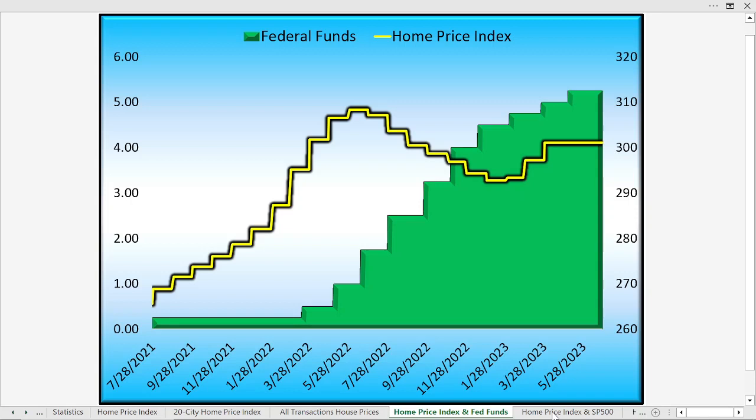Now, we speak about this a lot: the Federal Reserve and its effect on the bond market. The Federal Reserve has been raising rates aggressively since early 22. During that period of time, the home price index has risen, in part due to a very inflationary environment. Now, we peaked on the home price index in April, May of last year, 2022, and it has come down. But if this home price index is able to surge to new highs, what does this tell us about the Federal Reserve? They haven't raised rates enough or aggressively enough.